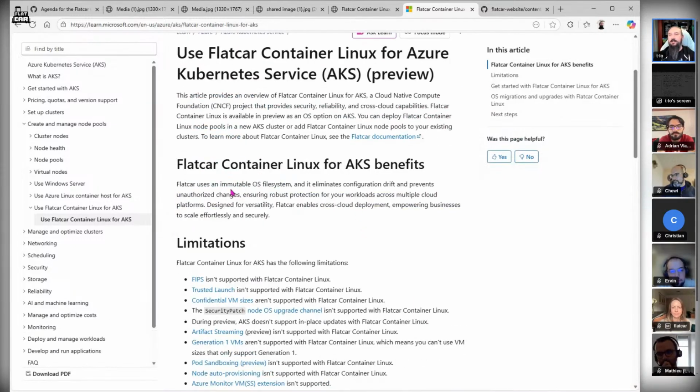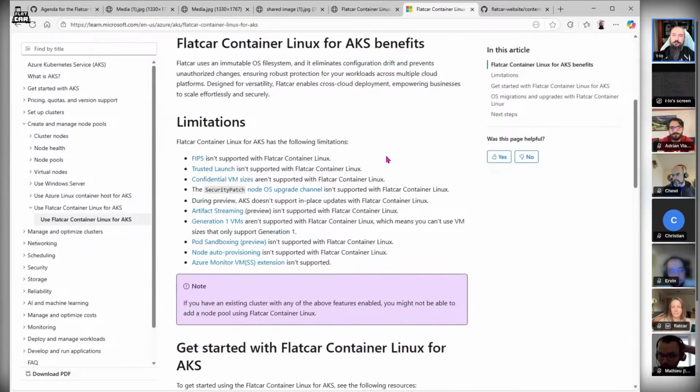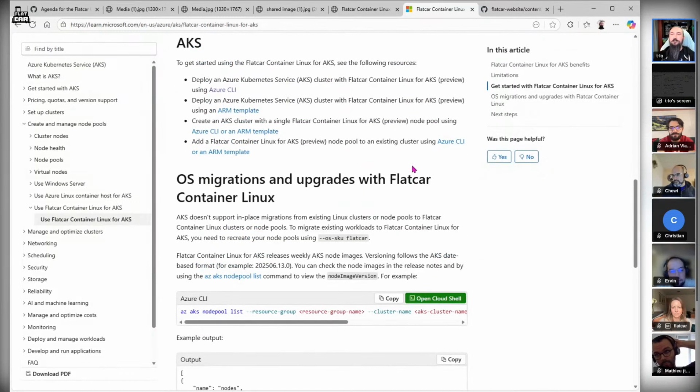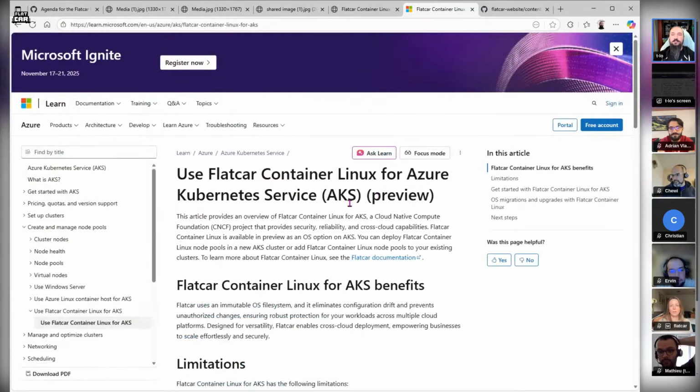So yeah, that is very new. It's live since the beginning of the week, and it was a long way to there, and we're very, very proud to have arrived there. There are a few features missing, and that's because it's just in preview, but you're already able to run regular workloads and to use many AKS features, and we'll be iterating together with the AKS team on supporting all of the AKS features.